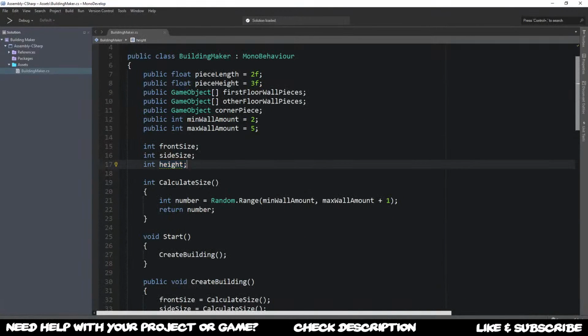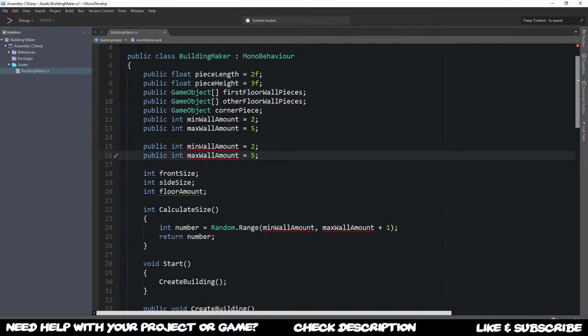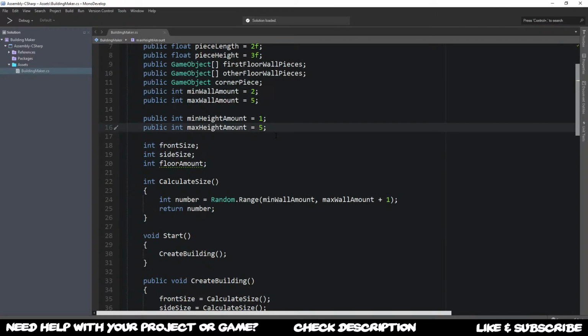Next one is we want to now put in the floor. So how high is our building? We can probably name this floor amount. And the floor amount, let's say we're going to create a minimum and a maximum value over here. We can also say something between 1 and something. Let me copy that, we're going to put another one. It's going to be minimum height amount. So we want to have a minimum amount of 1, like we do only one iteration, and a maximum height amount could be, I don't know, maybe 5 as well. So we can lift up pieces by 5. So this is the iteration amount. So the first floor is always at index 0.